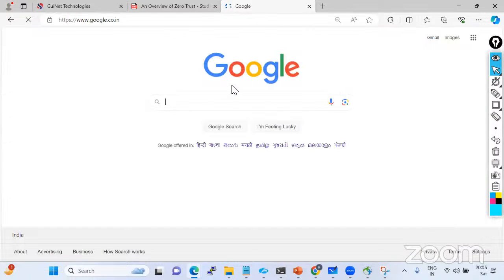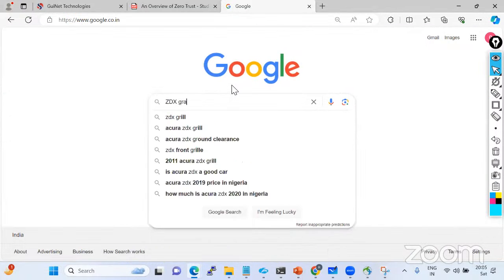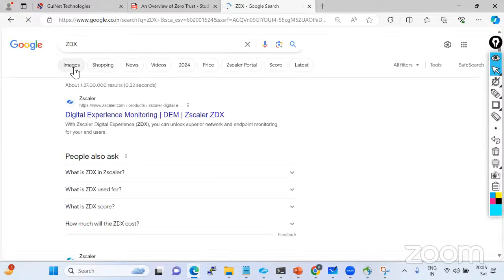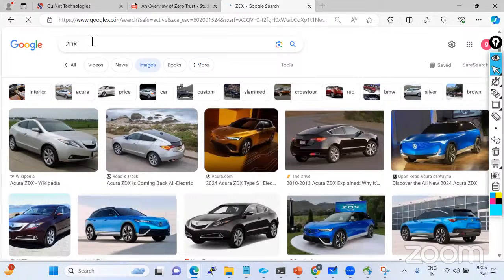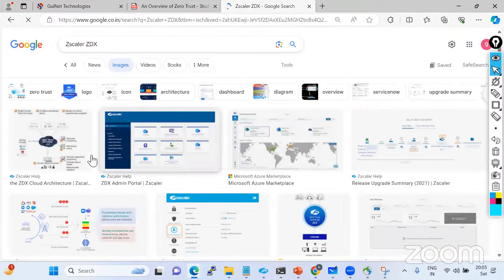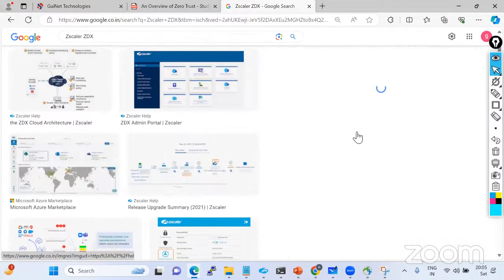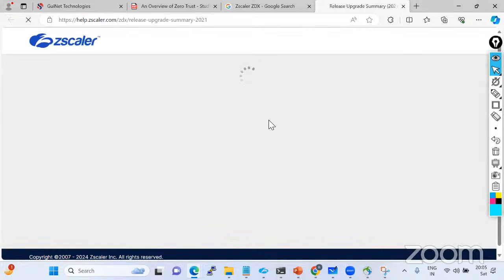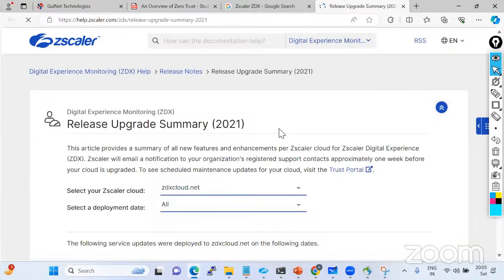Let me show you something so you guys can understand. It is going to show this kind of output. It shows which device is coming into the picture, which type of device it is.